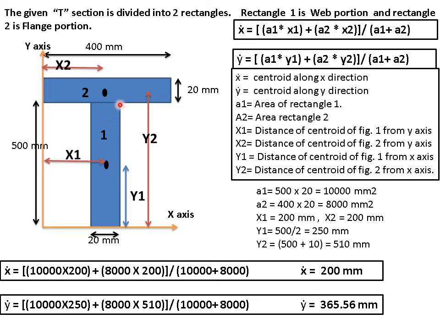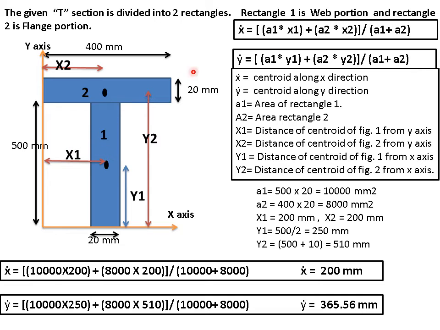So here I can join a horizontal line, and from this line I am getting this as the first rectangle and then this as the second rectangle. So this second rectangle is called as flange of the section and first rectangle is called as web of the section. So here I have shown all the notations.